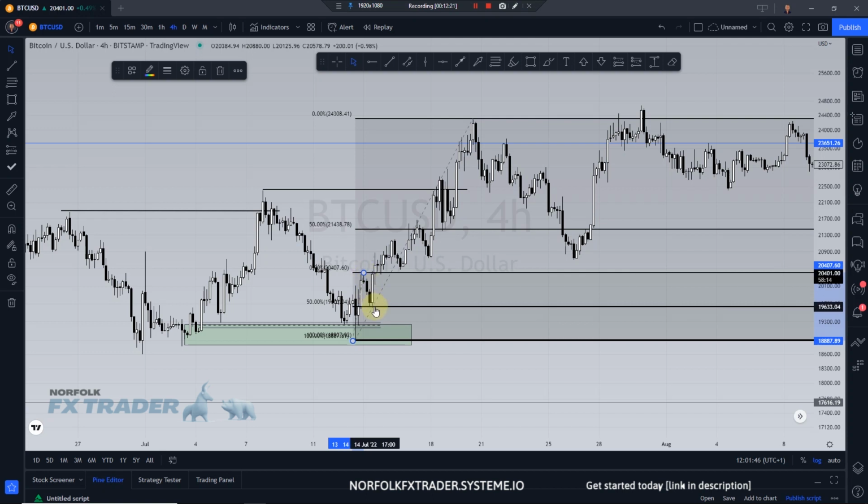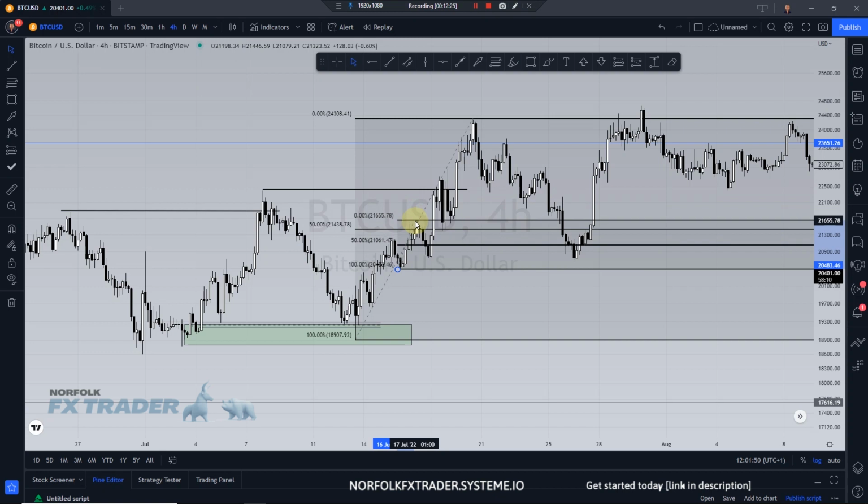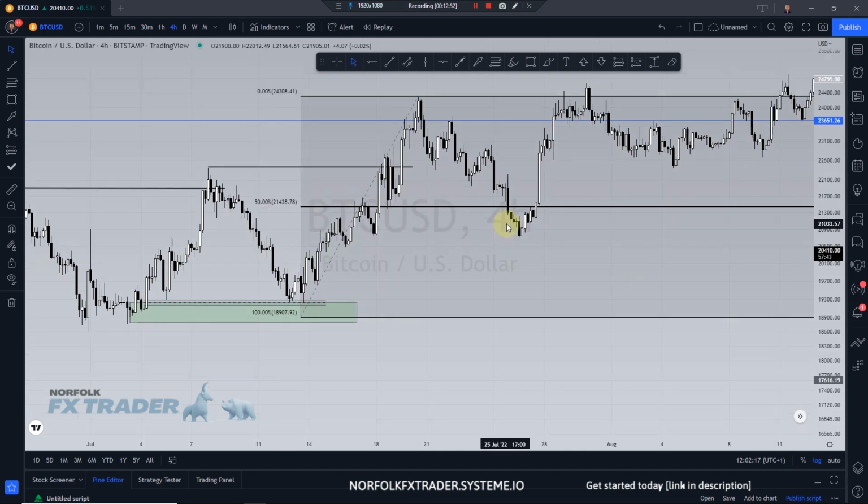Where does price come back to? That EQ level. Again here, this is our trading range. Price comes below the EQ into our premium area. We have an area of imbalance left behind here. We're going to take an entry here to the upside. See, so you can actually capture trades on the way up on these legs as well. So this is our current range on this 4-hour time frame. We're looking for price to come back below the EQ level into our premium area to look for a trade.